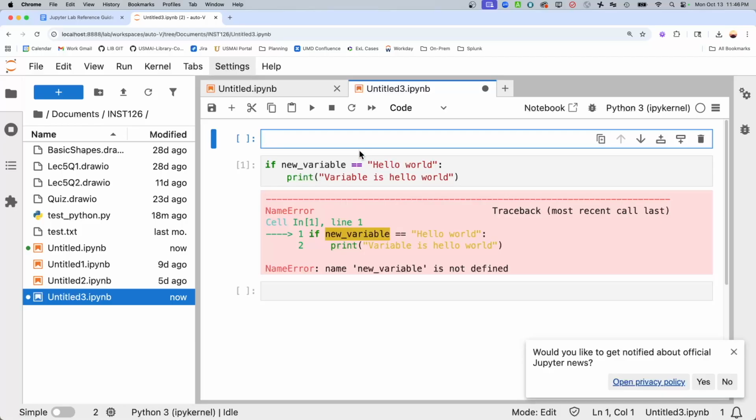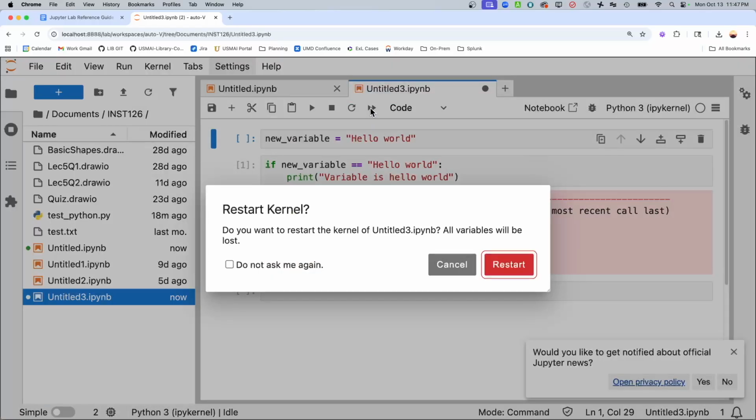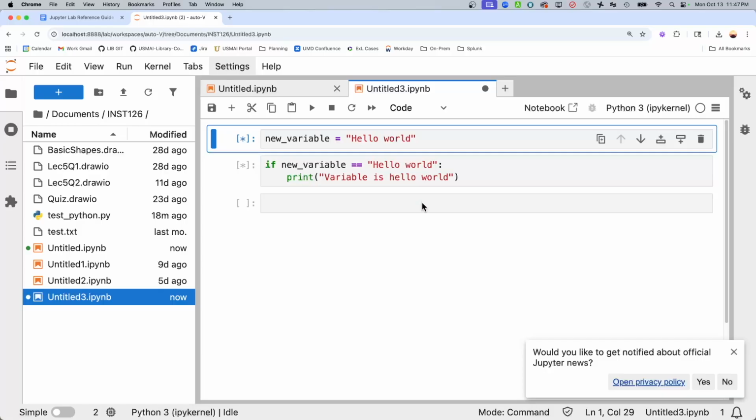Basically, the way to reset everything, to make sure everything works, is to click this restart button to restart the kernel. It takes a second, but it will then restart the kernel. We can also run all cells in the code. Let me redefine this variable. We can run all cells by clicking this play button, and it will automatically restart the kernel. And you see here the asterisk while it was executing as well. Great. So we've got our regular input back.